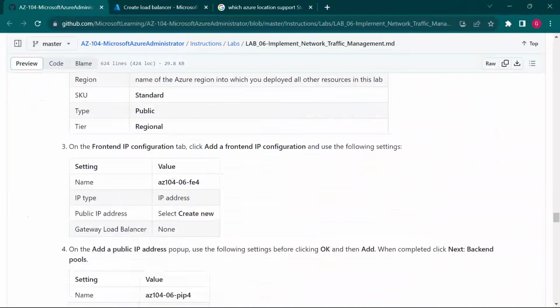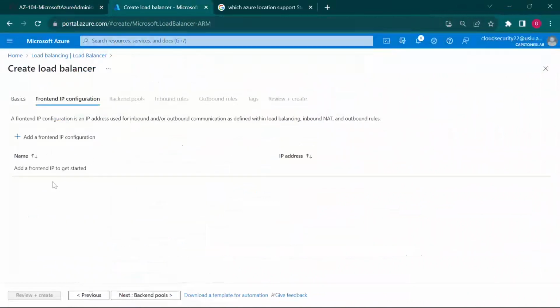And as for the front-end IP configuration, we need to click on add a front-end IP configuration with the following settings. So I'll just copy this name, copy that. So a front-end IP configuration is an IP address used for inbound and or outbound communication as defined within load balancing, inbound and outbound rules.